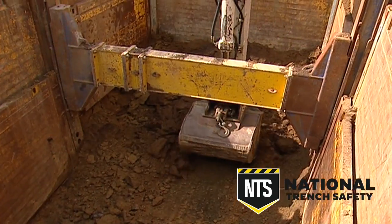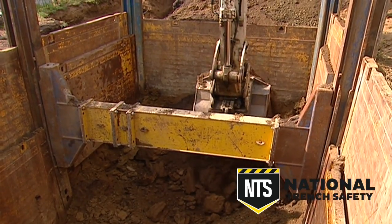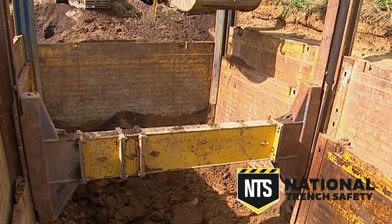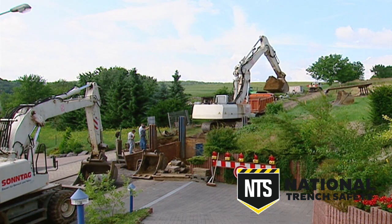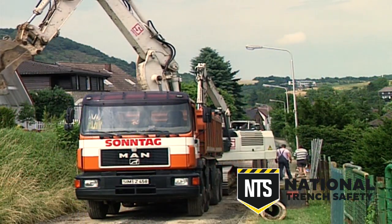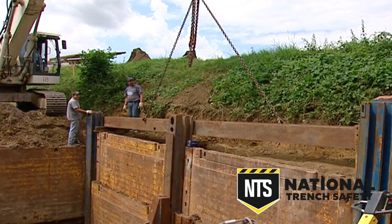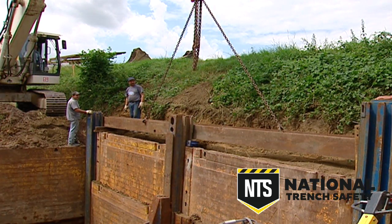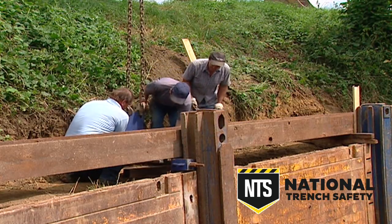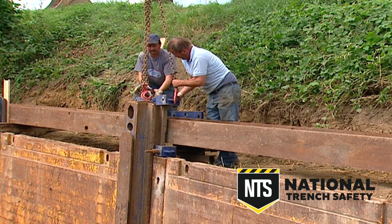The installation of such a trench is possible even in cramped building areas and is usually completed with only one excavator in one day. In designing our individual shoring components, we follow TBG guidelines, the norms EN 13331 and DIN 4124, and OSHA regulations. However, let's return to the work being done. The trench is finished. Next comes the installation of the steel frame to absorb the middle cross forces.